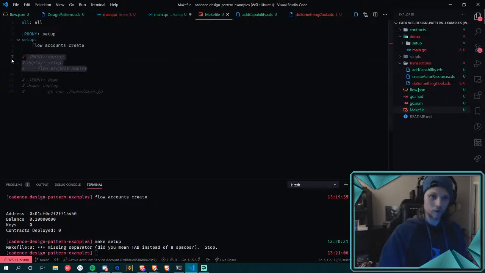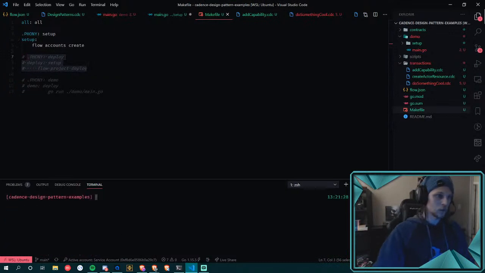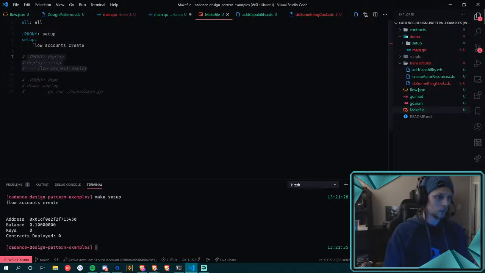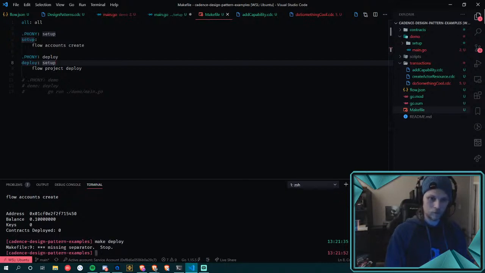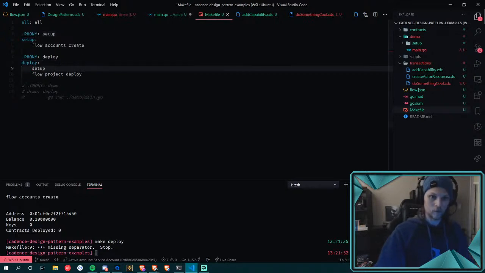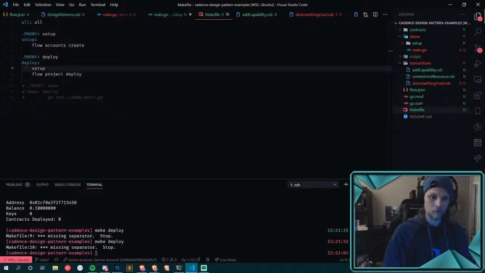Really not having any luck with this makefile. Okay. That's nice. Can I now do this? Where am I missing a separator?